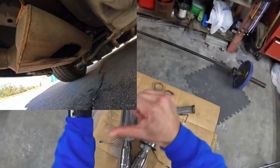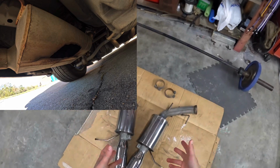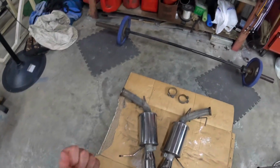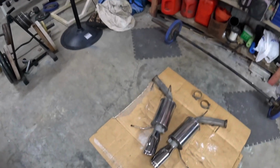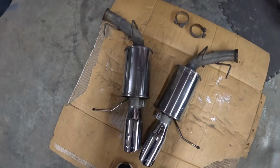If you didn't see my last video, you can check that out right here. That showed basically why we bought these, because we had a massive hole in our old mufflers from the, I guess, the extreme pressure after I cut my cats off the car. The extra gases and pressure blew out that really cheap Flowmaster muffler that came on the car when we first bought it. But yeah, if y'all want to stick around, we're gonna do a little driveway install here with these.